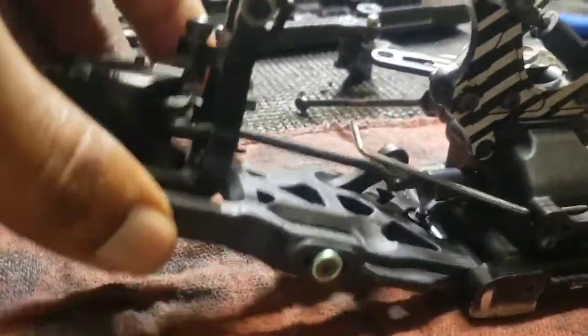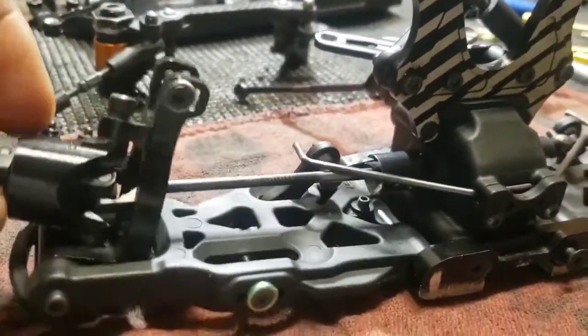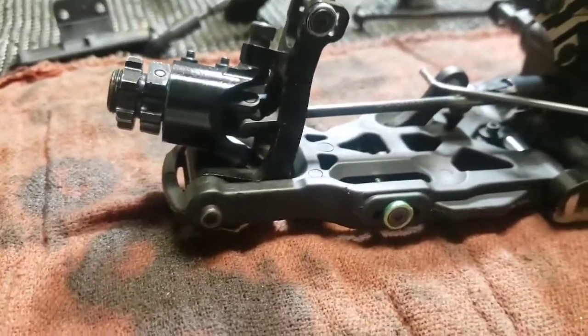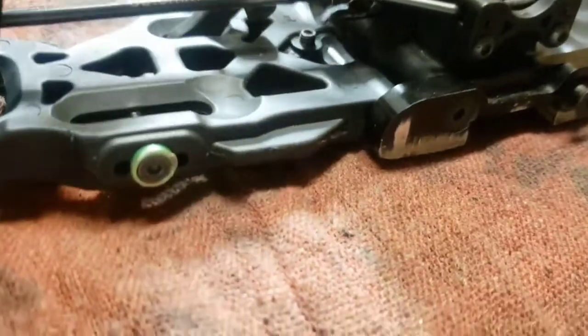Hold on just. See, that's tight. It's still moving good, but it's really tight. So let me see if I can get it where it won't. I'm trying to get it where it won't move. So let me tighten it down some more. Y'all hold on 1 second. See, that's a little too tight. See how slow it's moving? You don't want it too tight that it bounds up your suspension.